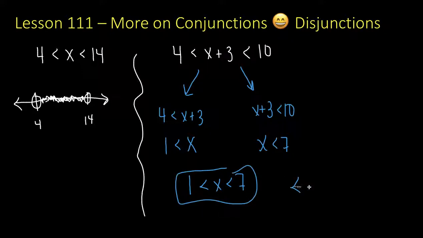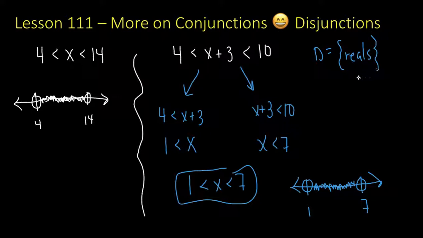In order to graph it, it would be basically the same as we saw before, 1 and 7. We would have open circles since those are not included in the solution, and everything in between would be shaded. We also have to pay attention to the domain. Sometimes the domain is real numbers, and this would be all real numbers because we're shading everything. But sometimes the domain is integers, and we have to be careful and take a look at the domain. So let's do an example.